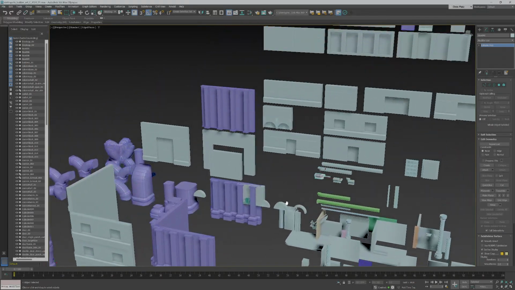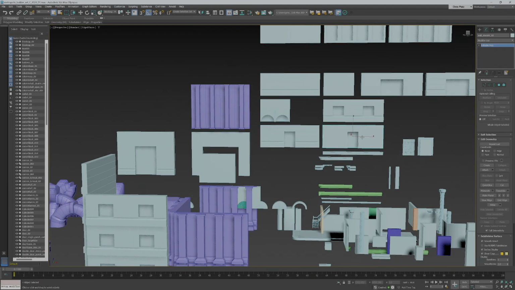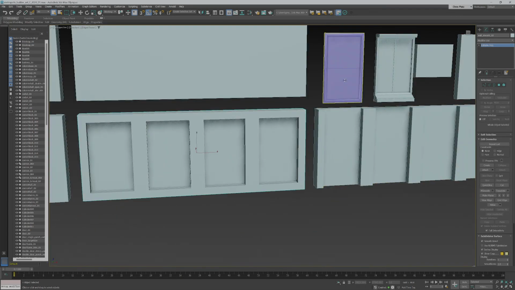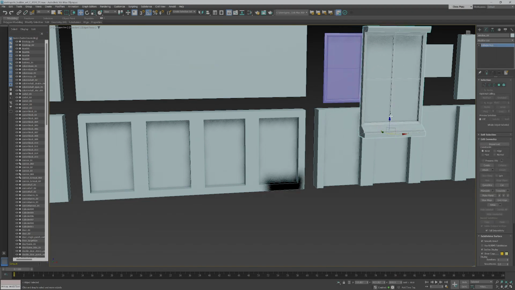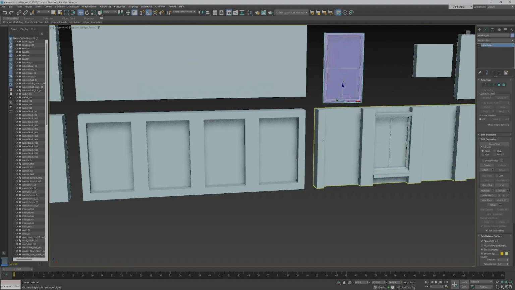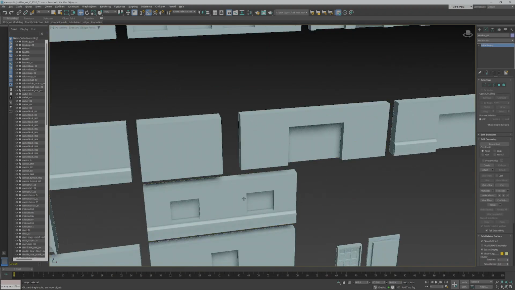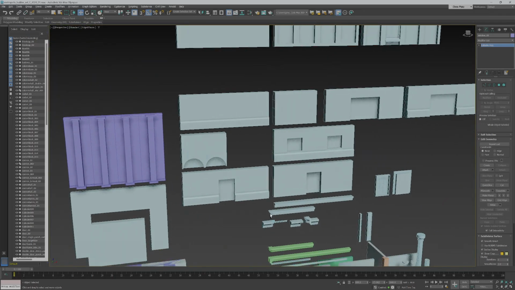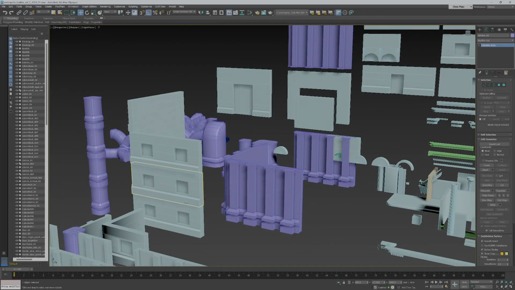So this is what the kit looks like. If you want to have different walled pieces with different sized windows, if you want to have a repeatable pattern, if you want the windows to go from top to bottom, if you want to have a double door or double window or single, if you want to have a bit of profiling on there, just keep it simple to begin with. Don't do anything too fancy.